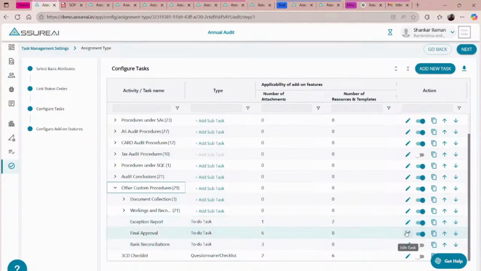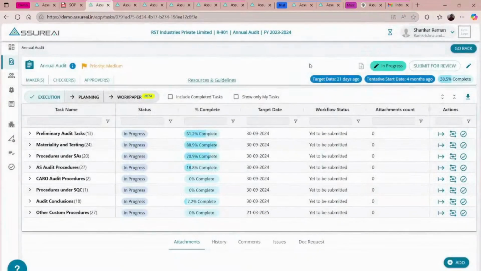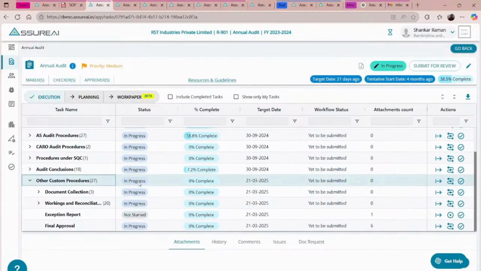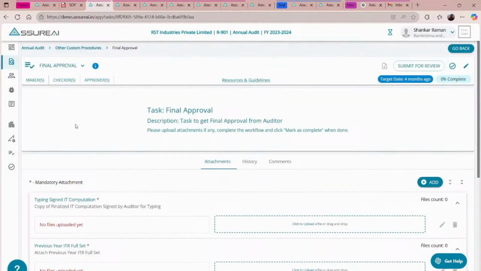Final approval again is a framework where the statements are getting generated, audit reports are drafted, and comments, disclosures and templates are being compiled. The final draft of the financial statement, audit report, everything needs to be reviewed. In the review, there will be a possibility of some changes that need to be recommended or suggested to the users, which are required to be incorporated, and then the user needs to resubmit it for final approval and so on. So this is actually meant as a communication interface between the team members of the CA firm and the engagement partner.